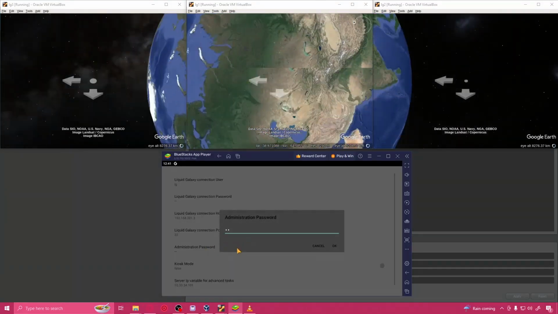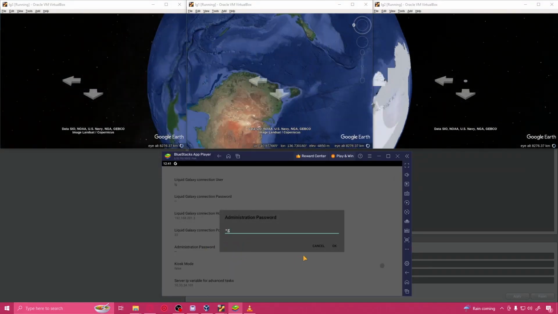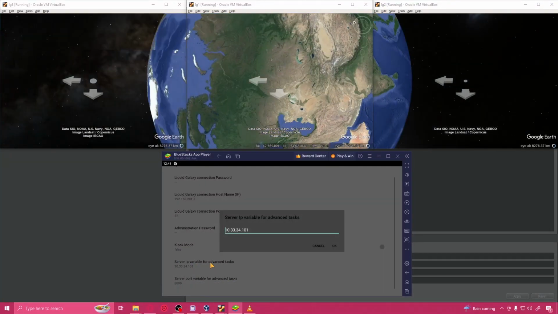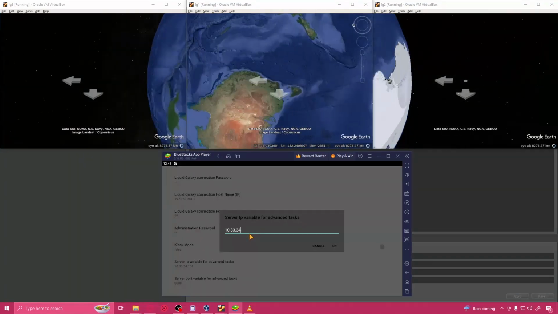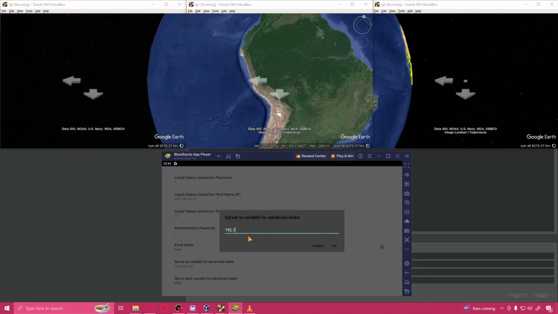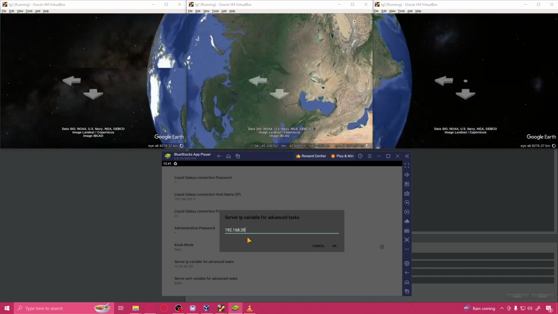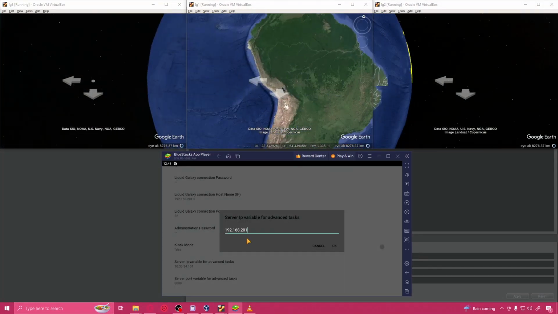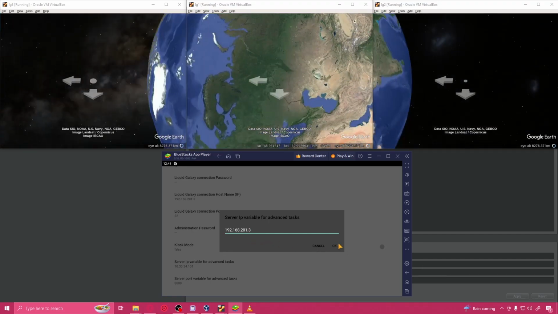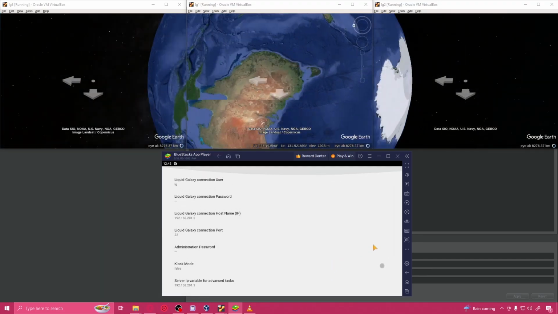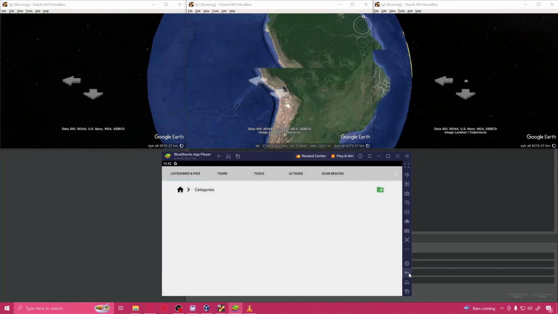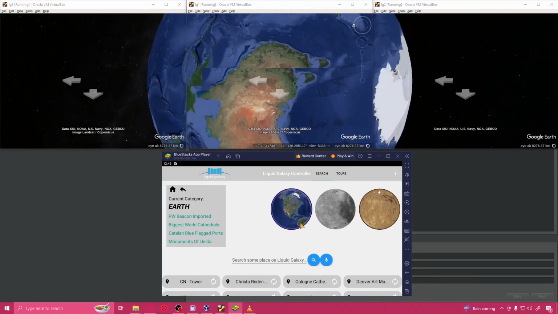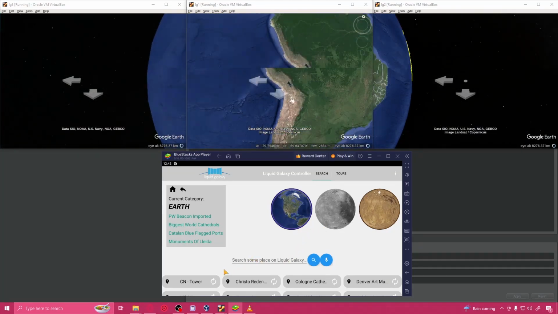And administration password is, actually this is the same as what we entered in the app before, LG. And for advanced tasks, I'll do the same IP as before, 201 dot 3. Okay, and now we just hit back and back and cross our fingers and hope for the best.